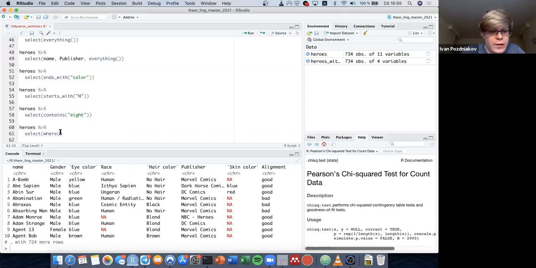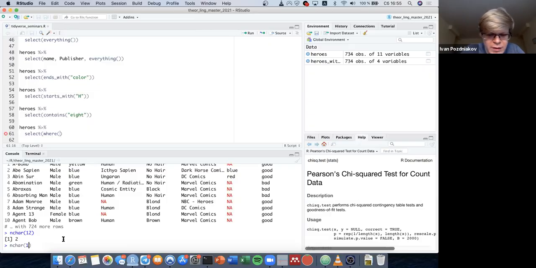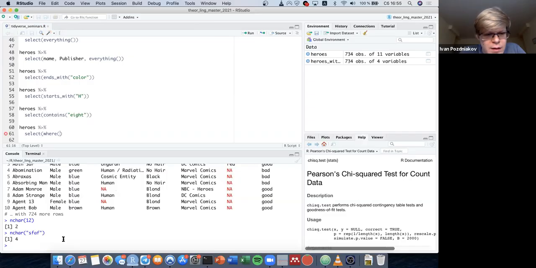Okay, let's do something different. Where we apply a function nchar that will return the number of symbols. Actually, it's applied to character vectors. So for every value, it returns the number of symbols.